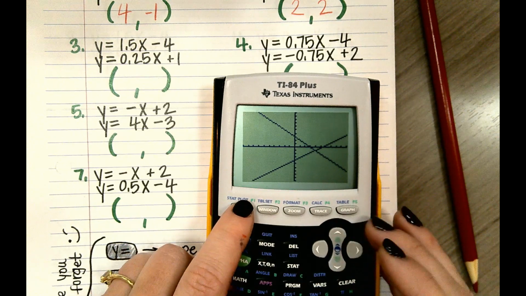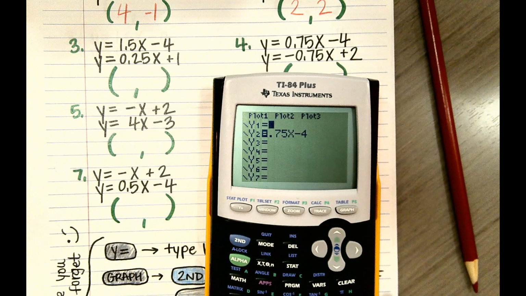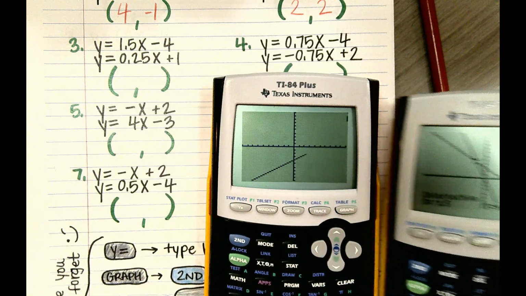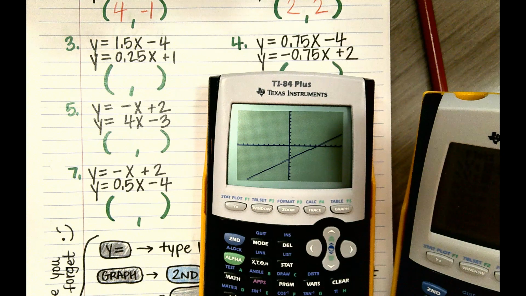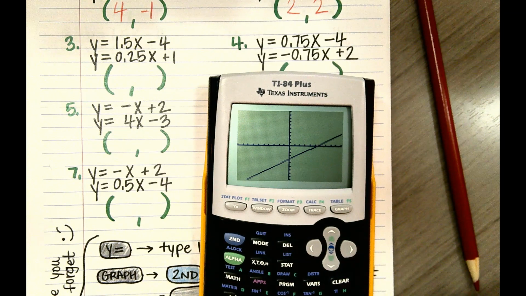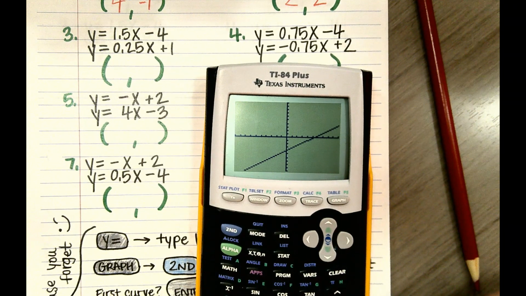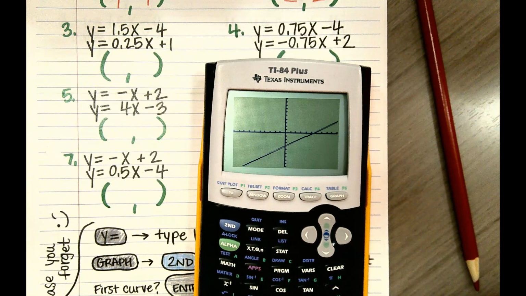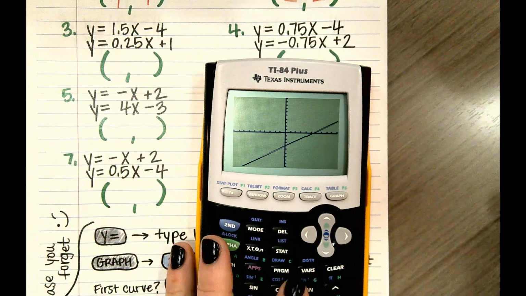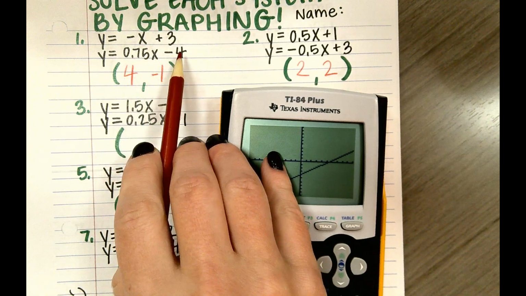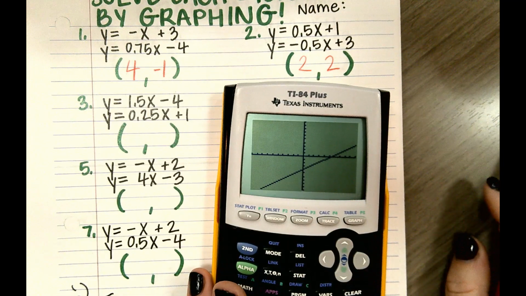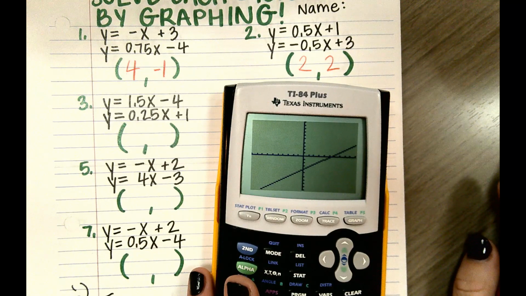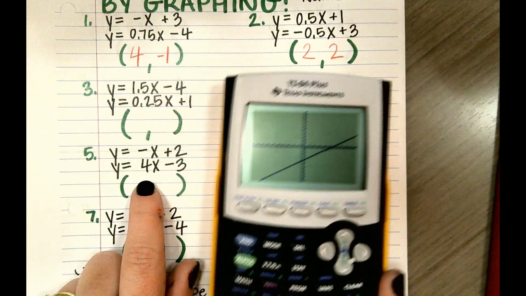Okay, I'm going to go ahead and get some more answers for us. Y equals, I'll do number 3. Your lines are different because my graph doesn't look the same as your graph. I think it's because you have a negative 4 instead of a minus 4. Okay, there you got it. So make sure that if it says minus 4 at the end, it's a minus sign, not a negative. If your x is negative, use the negative sign. I think that's where I'm messing up. I think so too, putting the negative.